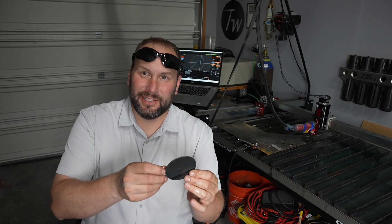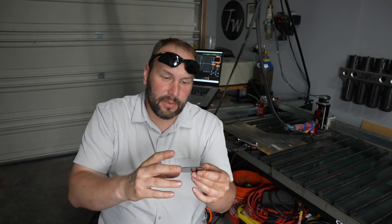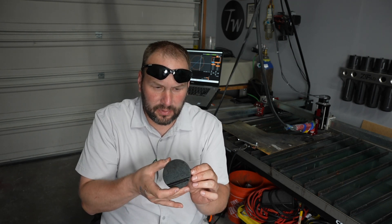I'll start off with a simple three-inch diameter circle cut, and if nothing hits the fan we'll try something a little more complicated. When you have a water table you get to do a little bit of fishing, but overall it worked. I do have a pretty bad taper on it and the arc looked pretty long, so I'm going to try turning the arc voltage down a little bit and try again.